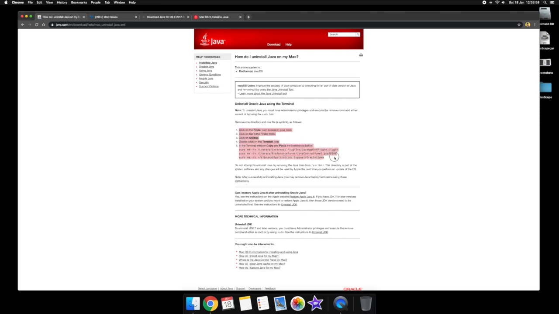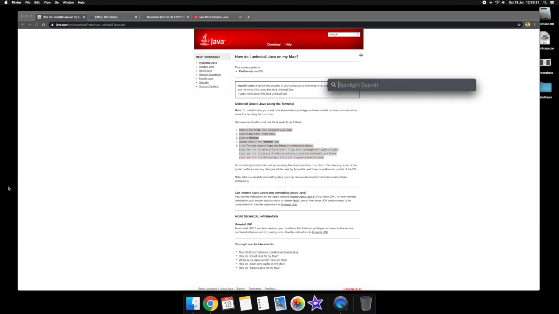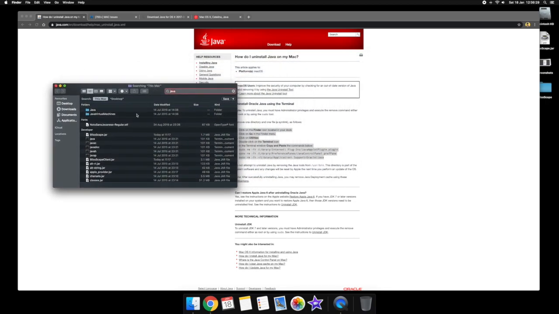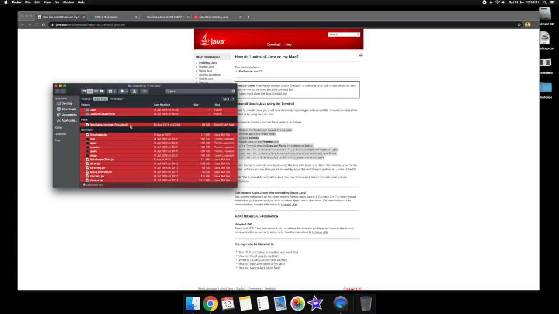Right here, what I've highlighted are the steps you're going to take in order to uninstall your Java. I know on Mac, when you delete an app, it doesn't fully delete the app, because there are still files of it left over on your computer. So if you follow these steps on this website and you still see that it hasn't uninstalled your Java, click on the Spotlight search and type in Java. For me, I'm not going to do this because I already have the version I have working. You will highlight everything and just delete. Anything related to Java will be deleted, and then you will have no Java on your system.